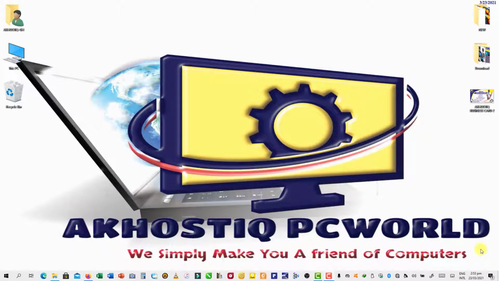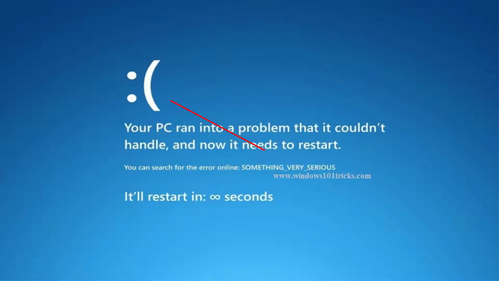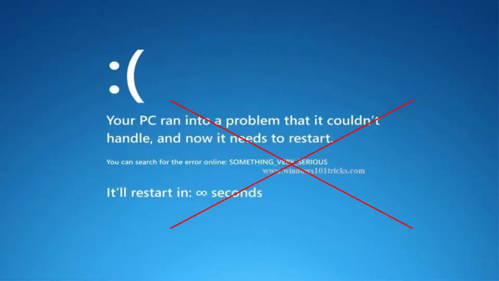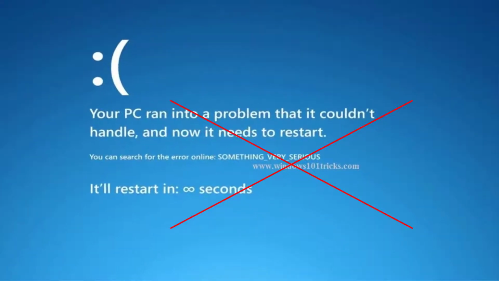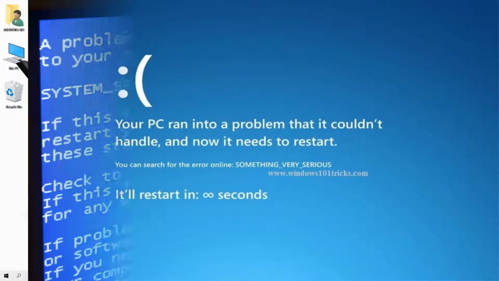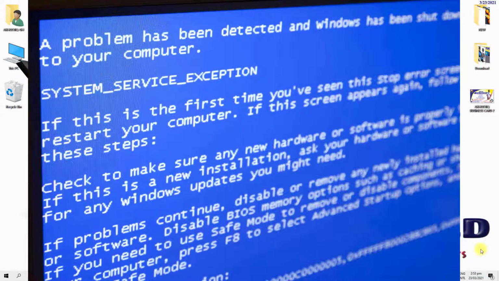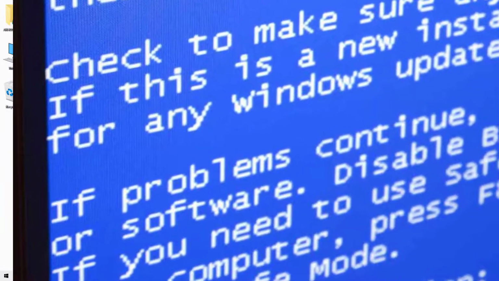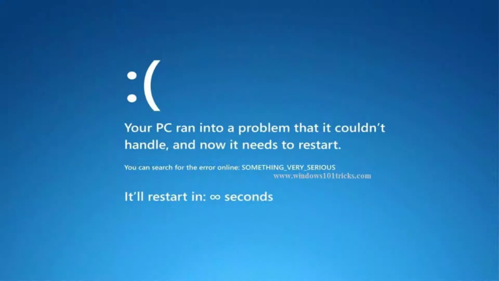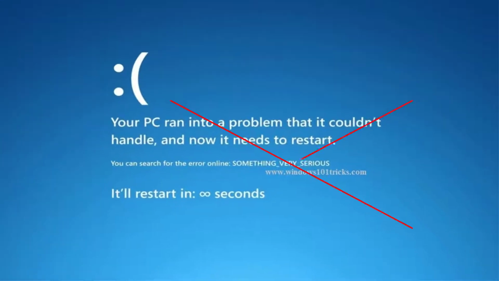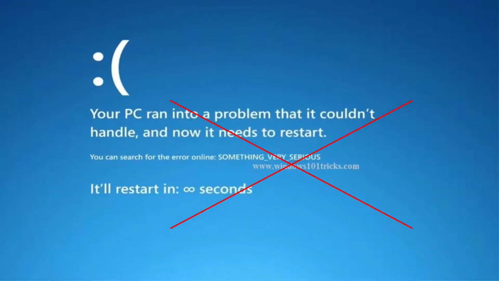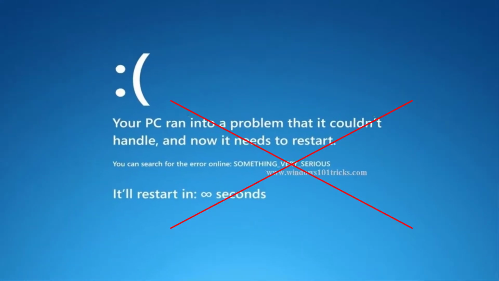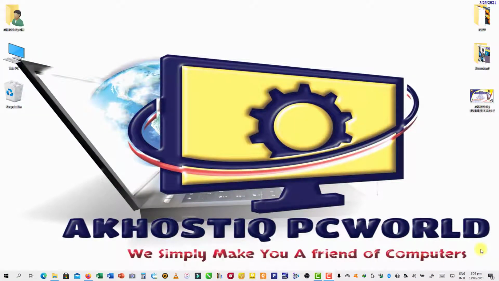We want to learn how to protect or safeguard against system crash. Now, system crash is inevitable. It can happen as a result of your own input, or it can be a virus that is causing it. But all that we mind is that we want to get our machine back working, and this is what we want to learn. We want to safeguard against that, so that when something like that happens, we can quickly go back to the time our machine was working fine. So let's get started.